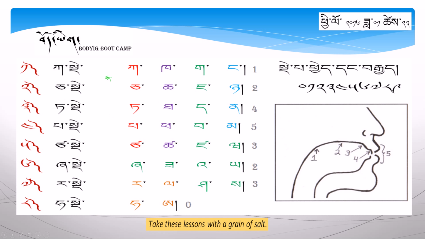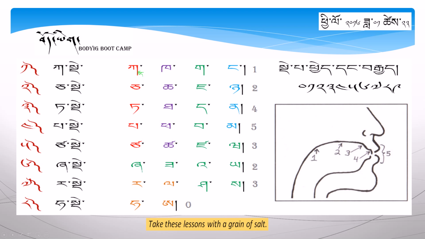Okay, now this one shows all the 30 letters on one page, and as you can see, we have 4 letters per row, right? So this is row 1, and you have the first 4 letters, and then second row, third, fourth, fifth, sixth, seventh, and then the 8th row has only 2 letters. And as you might see, the letters are color coded. So some letters are red, some are purple, some are green, some are sky blue, and then some are orange.